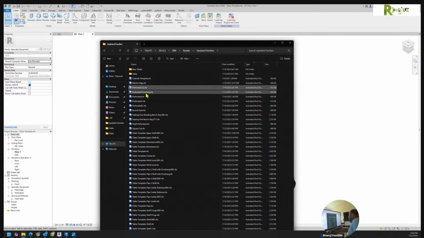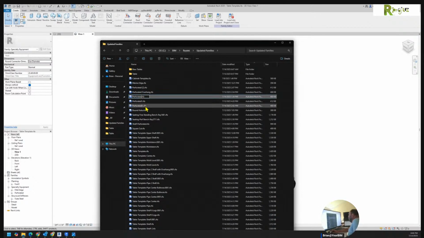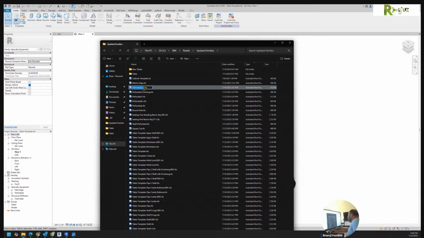Oh, I have one already. That's why we'll put an X after that one. I'll have to figure out which one that one is. But now I could make this the same name. And the benefit is when I drag and drop it, this is where I was trying to tell you earlier. When we drag that perforated panel into the project, I just got to start placing it. That's not what's going to happen here.